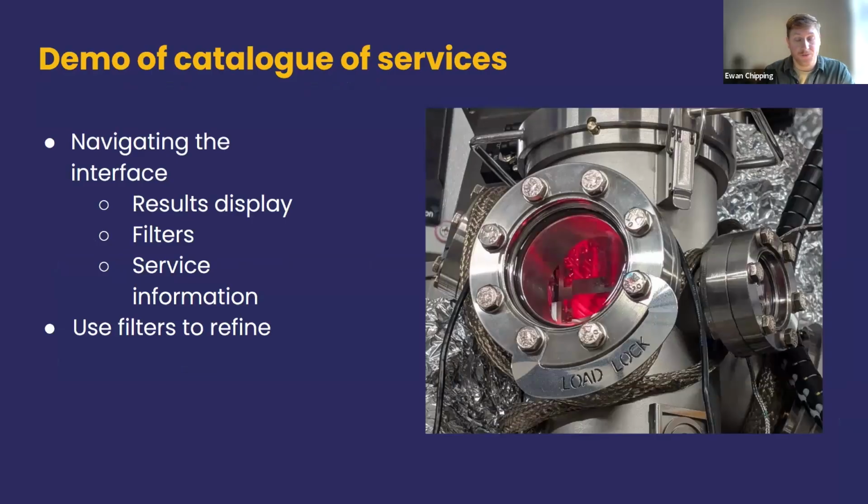So the easiest way is obviously to navigate. We'll show you a demo of the Catalogue of Services as well, and we'll run through all the interfaces again. But really, I'm going to show you how results are displayed, the kind of filters that are available, where to find key service information. And I think the catalogue is especially useful when planning projects, developing collaborations, or exploring what support might be available for any kind of future or indeed current work that you might have.